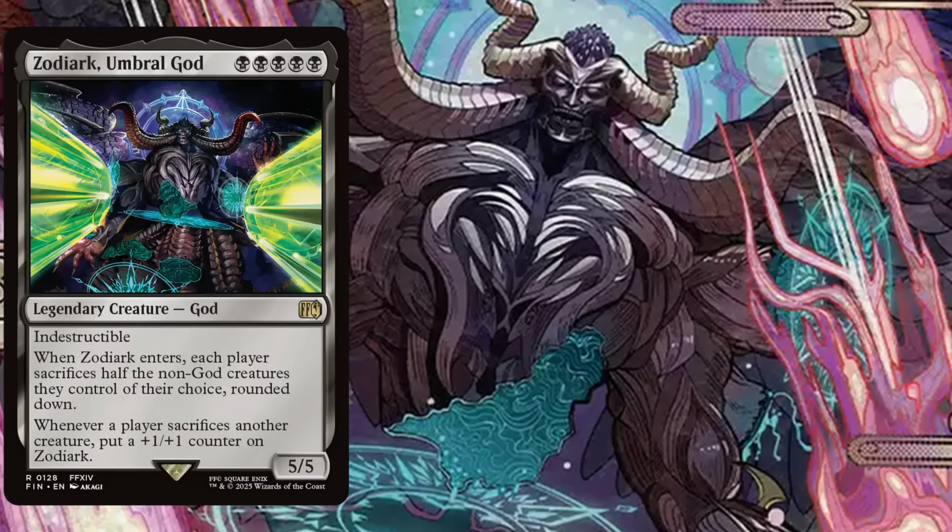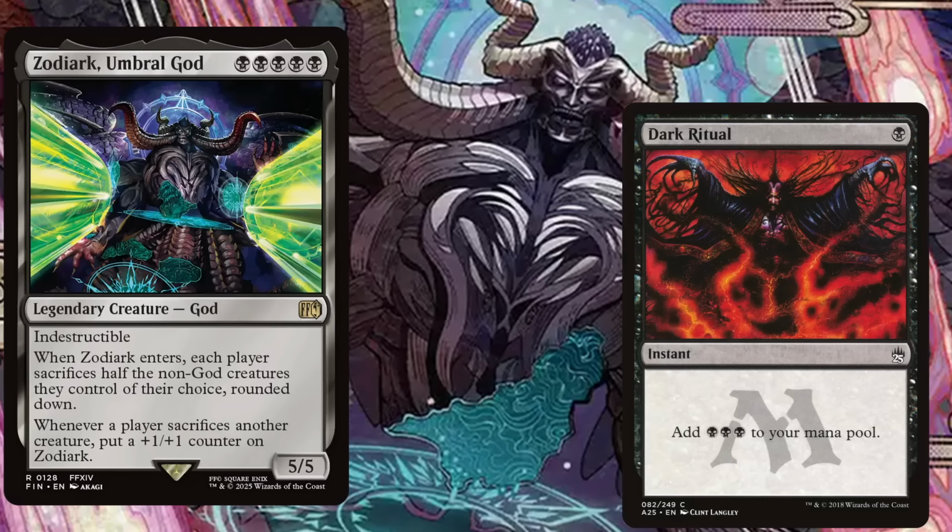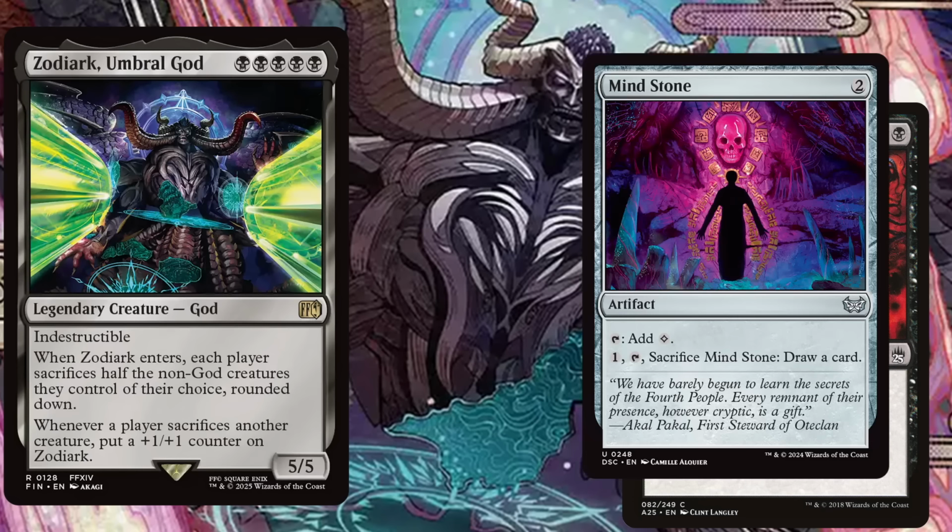Let's quickly talk about our ramp package. We play Dark Ritual, a 1 mana instant to add 3 black mana, which can lead to very explosive turns. We play Mindstone, a 2 mana artifact which we can tap for colorless, and for 1 mana, tapping it and sacrificing it, we can draw a card.